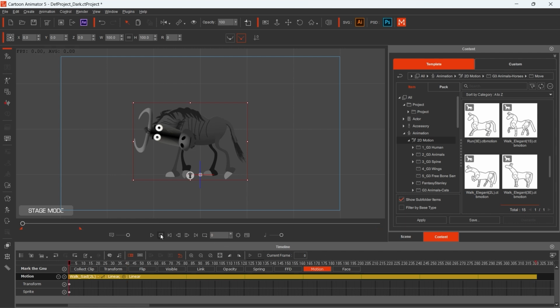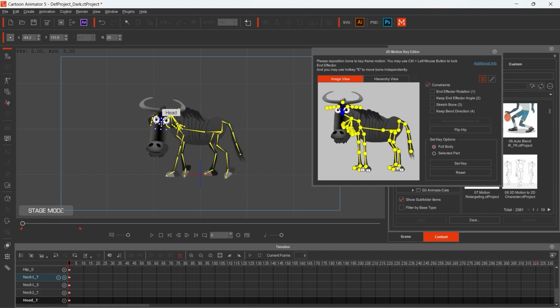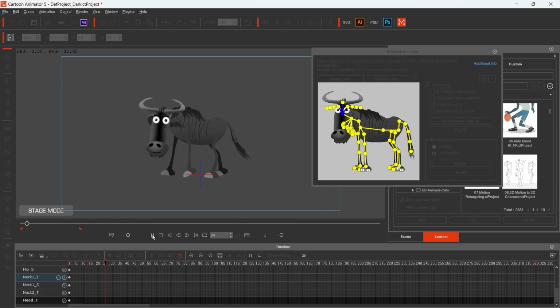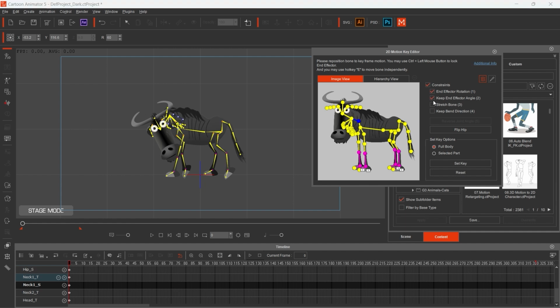The motion needs some adjustments because, as you can see, the head looks quite weird. I need to open the 2D motion editor. This looks much better, but let's change a bit more.